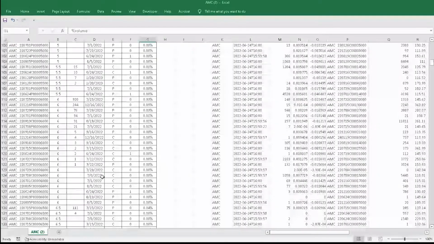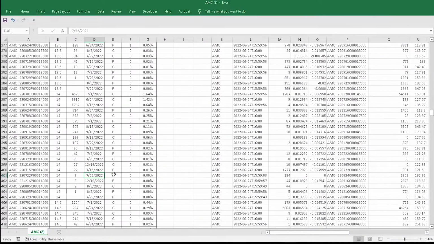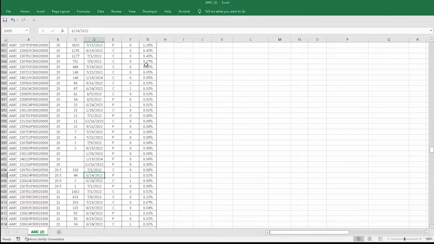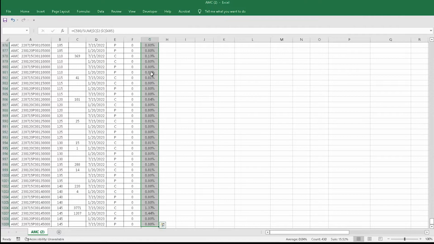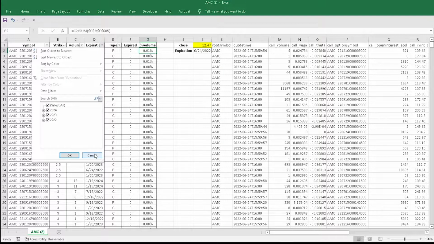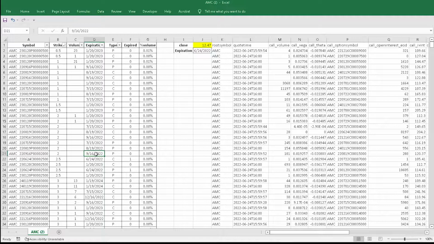If we look for options that are very, very deep out of the money, so for instance, options with a strike of $20 or above, we're getting 15% of the volume on options that have a strike above $20. So again, a very important analysis, something that is very important to be able to conduct to get some information.